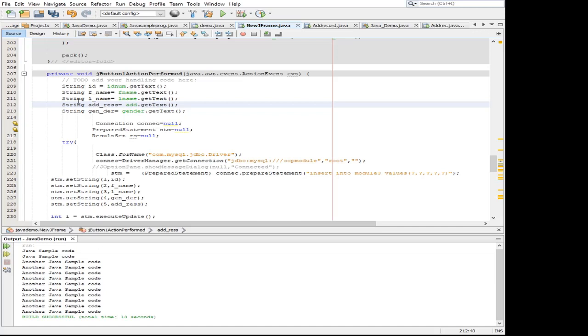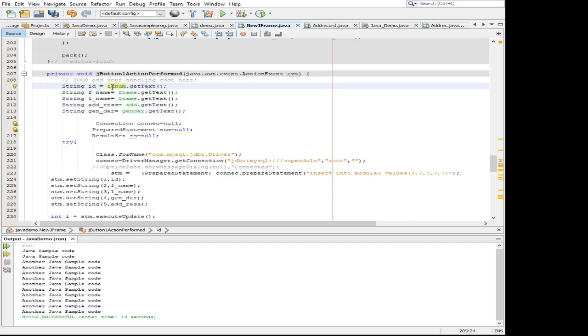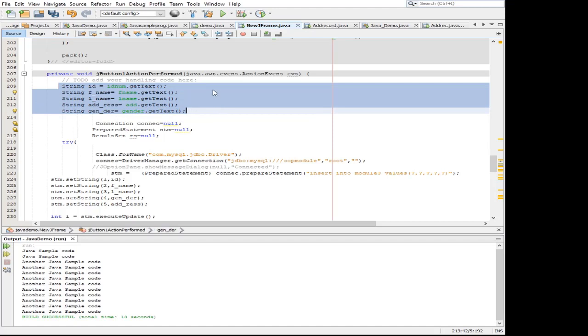So we have here this code. This is the add code. First thing is we assign the values from the objects to a variable. The purpose of this is for us to fetch the value from the variable, which will be passed to the table that we created. In these lines, string id equals idnum.getText.